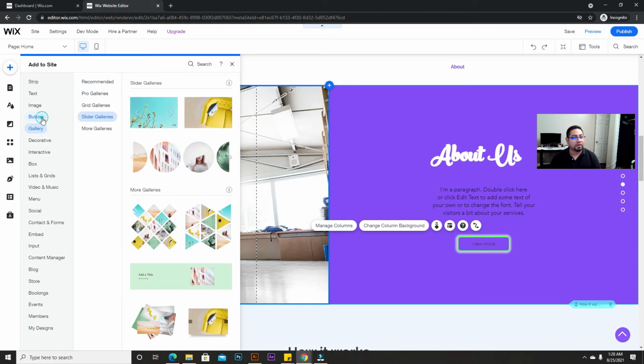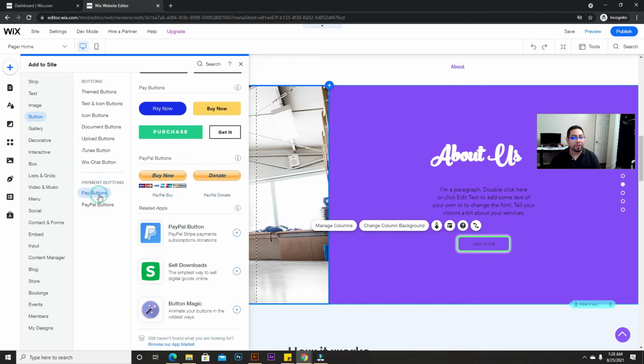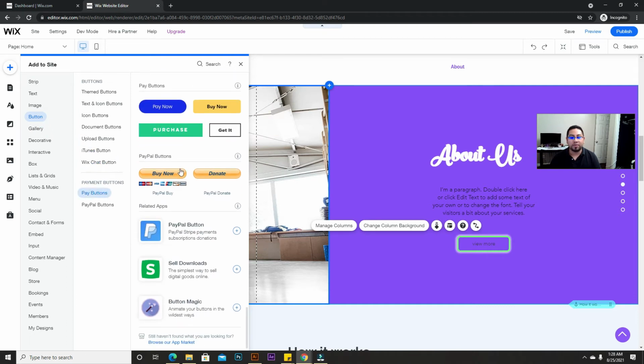And then right here you also have pay buttons. So let's say you want to connect a button directly to your PayPal account, or you want to have a donate button. Some of these are premium, so if you don't have an upgrade, it's not going to let you. So the way you go around this is you can go directly, let's say on PayPal, get the code and then embed it into the page. That again requires a little bit more of a technical thing to do, but there's a lot of information about how to do those things.